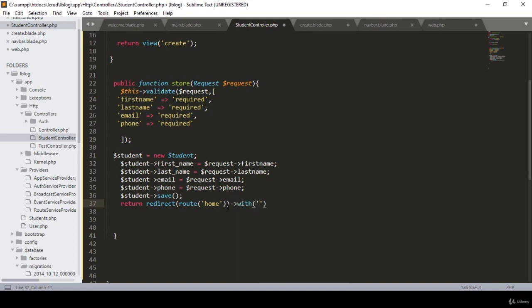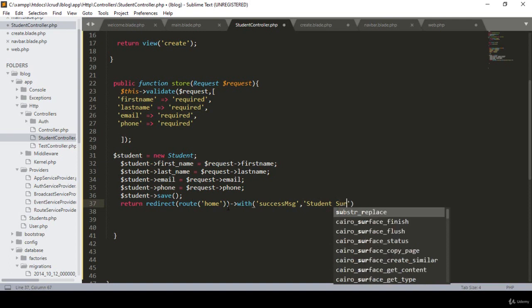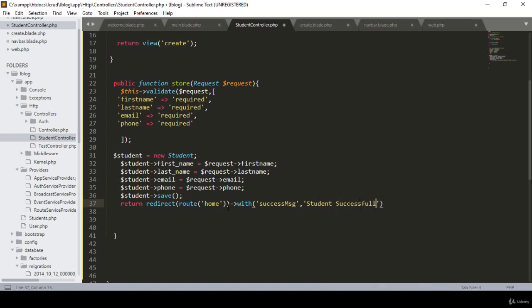I also want to show some message. For that reason here, I just define one of the variables as success. Okay, success message. And here I just define some message, which message it should show. Like here it should be visible as Student successfully added.